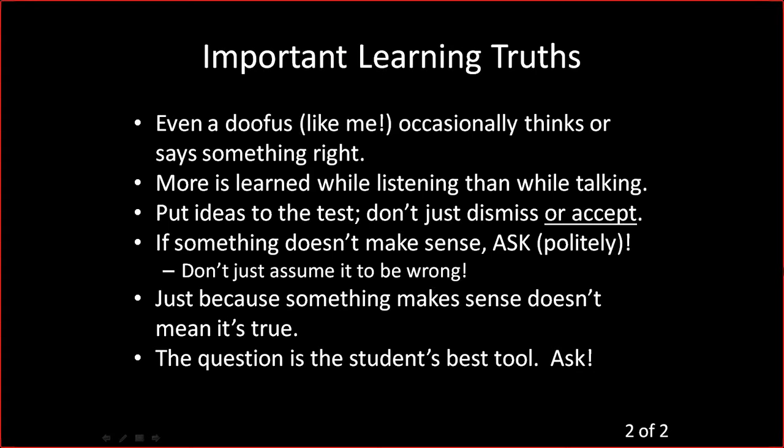I think the question is your best tool if you're looking to learn something. Ask questions. And if there's one question that beats all the others, in my opinion, it's the question, why? Why is that so?